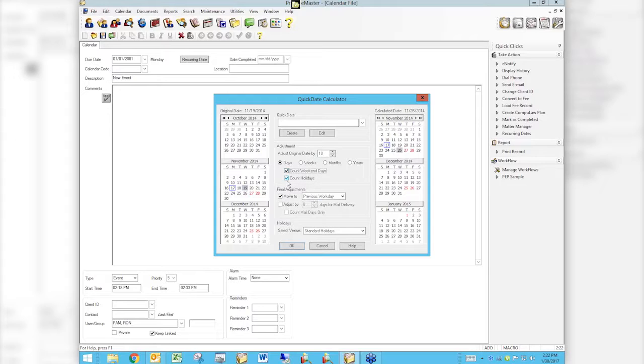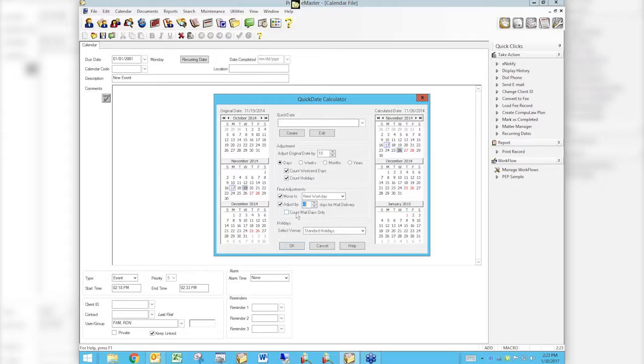Now, another thing you can do is adjust for mail delivery. So you can say, well, okay, we need it to be 10 days from today, which is, we're going to actually not move it. Well, let's move it to the next workday. Closest is also an option. But then let's say we're going to adjust by 3 days back to allow time for mailing. So it's due 10 days from the 19th, but we're going to give it 3 days for mailing, so we're going to adjust 3 negative days for mailing.